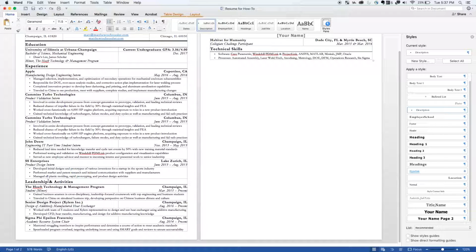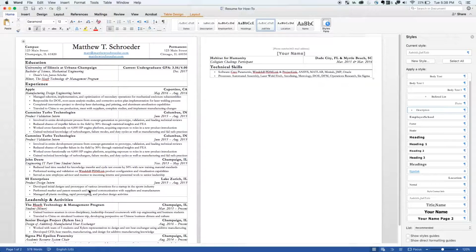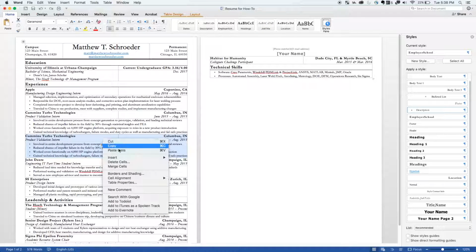If you wanted to go ahead and, for instance, add a new leadership and activities section, the easiest way to do that is probably to do the insert row. That's going to be the easiest way. So I copied it, and then I'll go down here and go paste, insert as new row. Otherwise it gets difficult. You have to move a lot of things around, and you can do that based on what I just showed you, but it'll just take a bit of time. So play around with that as you wish. I'm going to go ahead and delete these extra rows so we're back to one page.